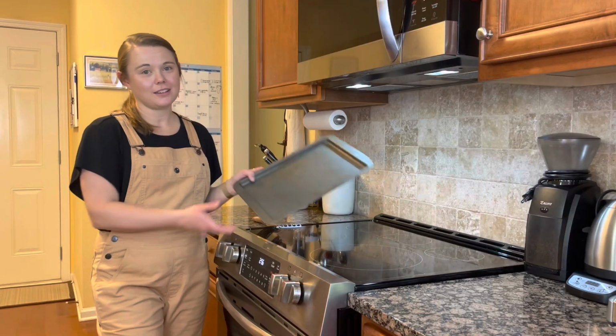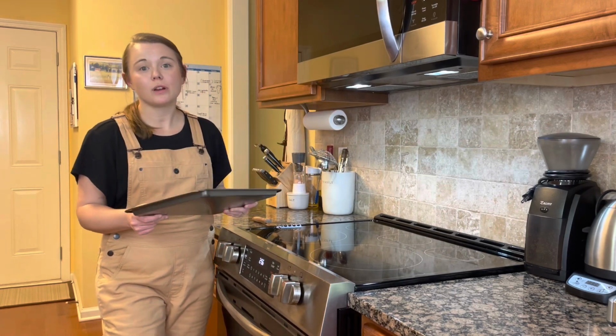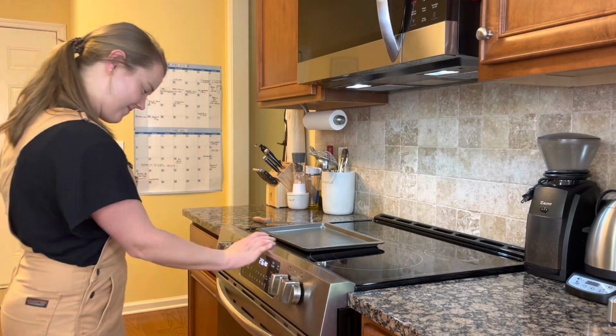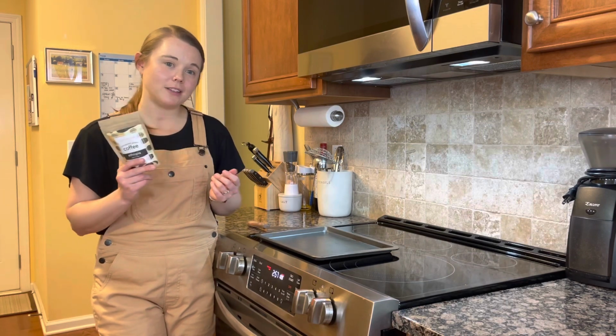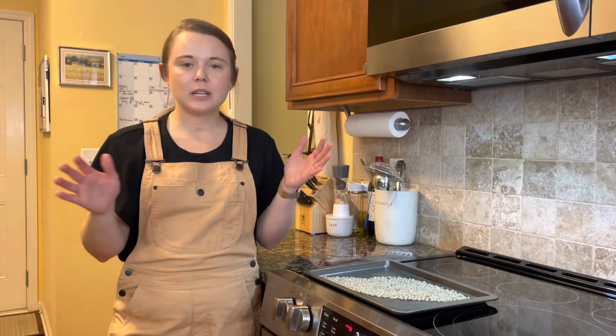Now we're going to talk oven roasting method. The first thing we're going to want to do is preheat the oven to 460 degrees Fahrenheit and let that start preheating. And now your beans are going to go directly from the package to the pan. Now the whole roasting process takes anywhere between 15 to 20 minutes.